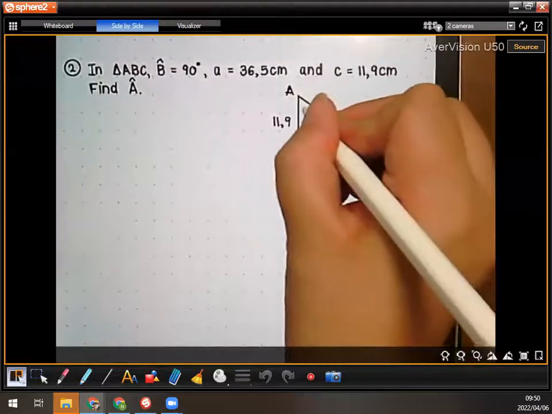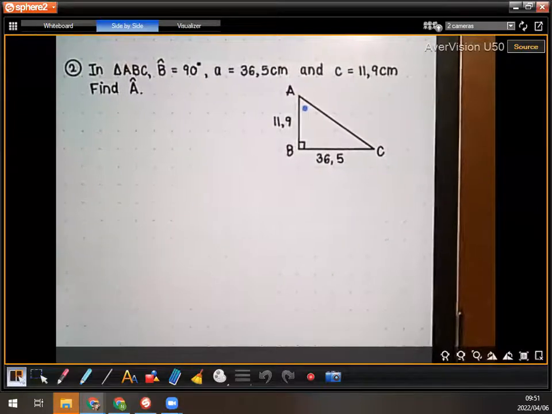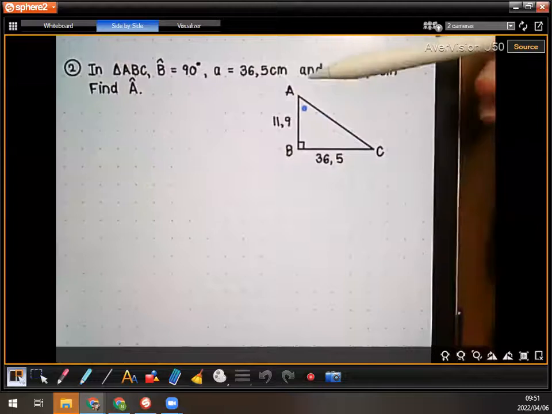Okay. So I want you just to make a little dot in that angle. That is the angle that they're asking us to find. Now, guys, if you can't use your traditional methods of just angles on a triangle or whatever, you need to start thinking about using trig. Okay, it's going to be a bit of a mind shift, something new that you need to look out for. So let's take a look.